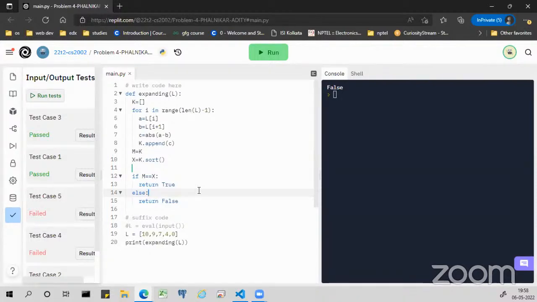Sir, there is a concept of copy and deep copy. The thing is here, when I am copying the list, it is again sorting the M also. M will be updated. Like put K dot copy. When you're copying it, once you sort it, K is getting sorted, and then you are checking with M, right? So it is actually the same thing. It's pointing to the same area.